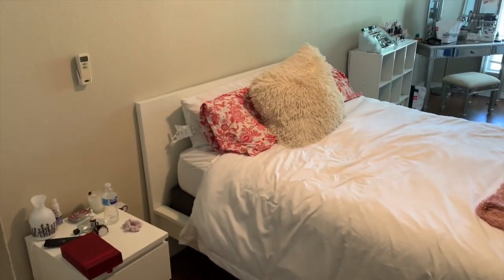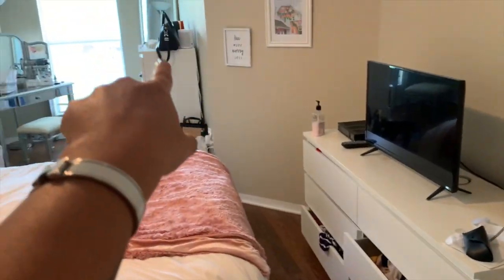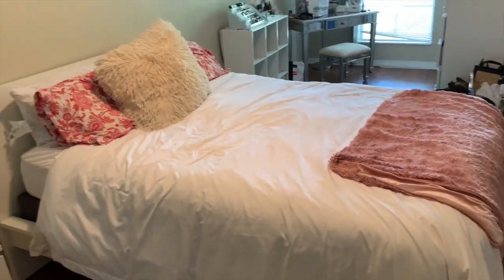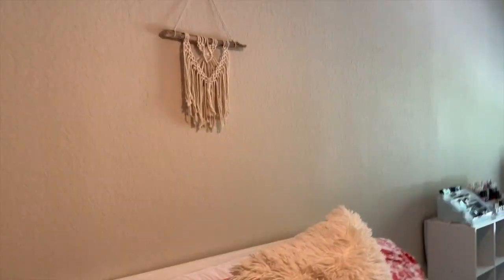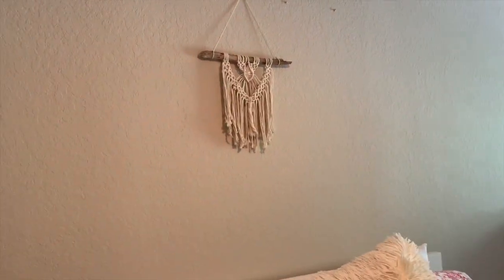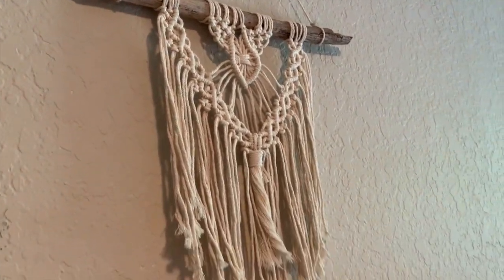So then you have these two little steps and then this is my room — I love it, it's so cute. My bed frame is from Ikea, and pretty much all the furniture is from Ikea. That dresser over there is from Ikea too. I just wanted something really minimalistic with little pops of pink. I have that crochet dream weaver thing up there — I got that from a girl on Instagram really cheap and it's really pretty. I got a close-up — it's so pretty, it's like a real piece of wood.